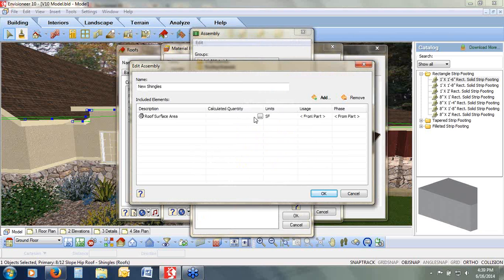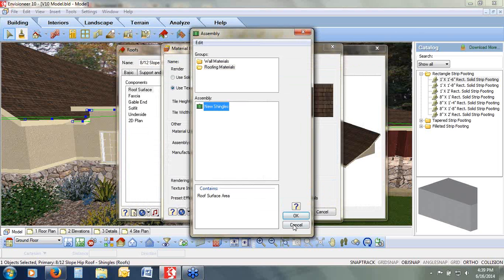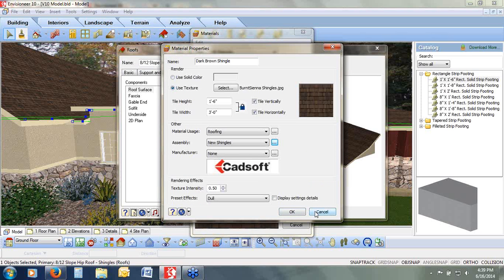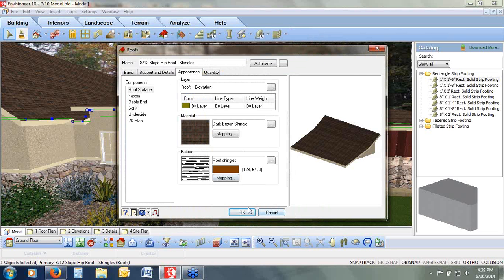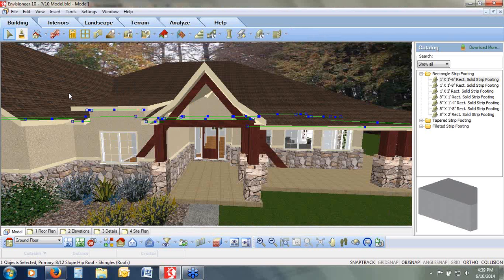of this particular shingle. I see this as a great tool if you want to show someone what the house would look like with shingles, where I'm going to get the roof surface area, maybe some felt underneath it. But if they wanted to see it using steel roofing, well then you need battens and you need the steel material. Those can have different assemblies attached to them so that you can quantify instantly the different materials just by using the Material Paintbrush to paint on that new material. Just by painting on a new material, that material itself holds quantity information that will allow me to do that. So it's a great feature, having that new material quantify for you.